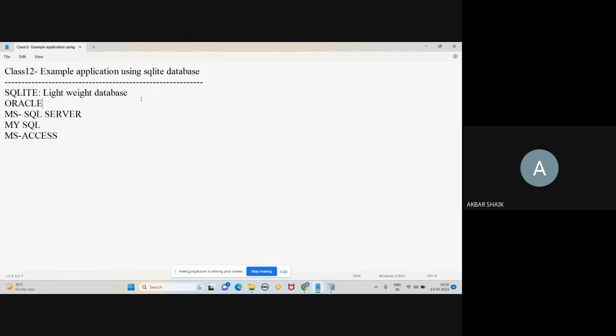So here I'll mention .db is the extension for database files. Now what we did so far, I'll write here.